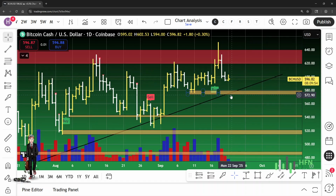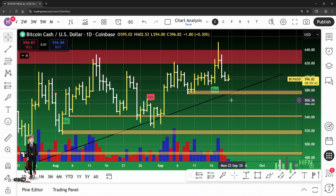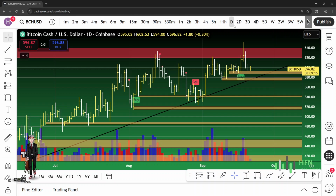All right, so now let's break this down. Like I already told you earlier, I would say these 2 days, the 18th and the 19th of September, were definitely signs of sellers hitting the market in Bitcoin Cash, right? So now what we need to do is see at what price will buyers come into the market and actually try to buy Bitcoin Cash. Now there's another area right here that is potentially a buy pocket. Okay, so we might actually see buyers initially try to step up and begin to buy this cryptocurrency right there around $587 to $592. That's possible, which is why we're going to go ahead and add that to the chart for Bitcoin Cash.